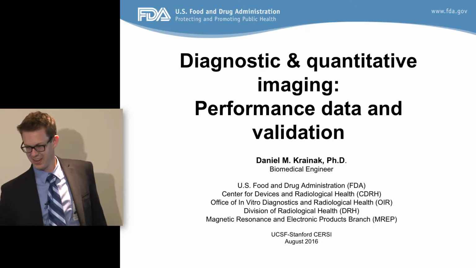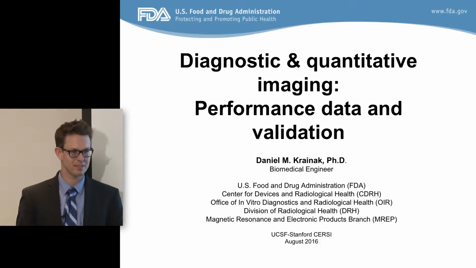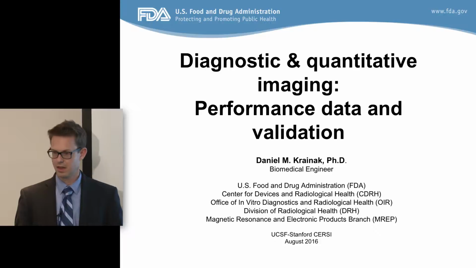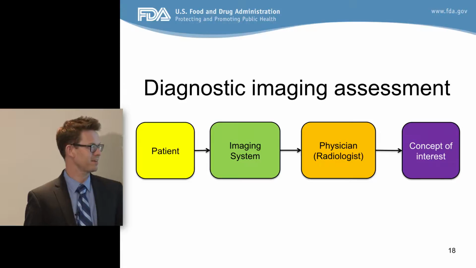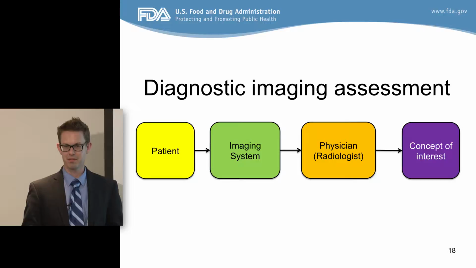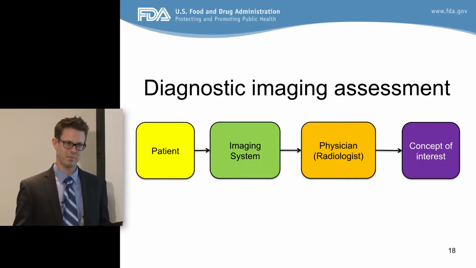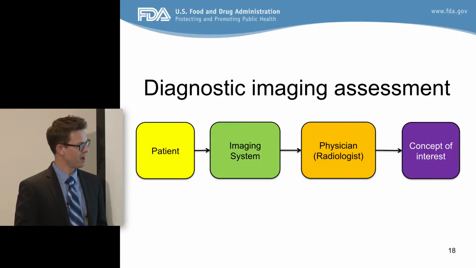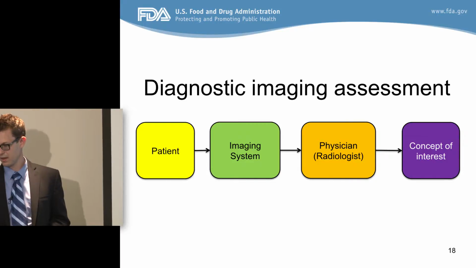All right, so I'm going to try and just explain some high-level concepts that we have about diagnostic imaging and performance data, especially in terms of quantitative imaging. So here's, actually I stole this from Nick, the basic diagnostic imaging assessment. We have the patient, then you have your imaging system, physician, often radiologist. I think we're biased because we're the Division of Radiological Health, so we just say radiologist, but there are lots of physicians using that. And then they're using those images to get at some kind of concept of interest or diagnosis for the patient, something they want to look at.